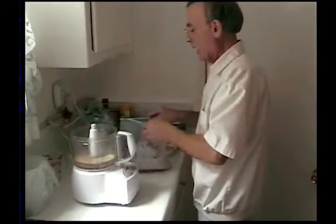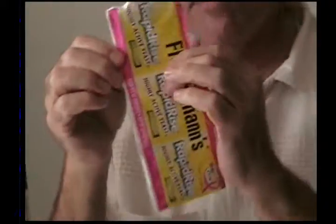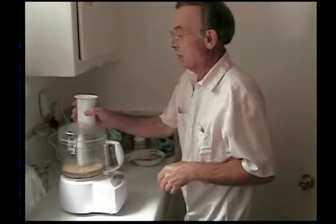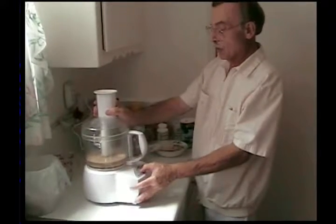Before we add the butter, we're going to add the yeast, because if you add the butter first you get oil in the water and the yeast won't mix properly. We want two and a half teaspoons of yeast. If you look at the little packets in the grocery store, one packet is the equivalent of two and a half teaspoons. These also have to be kept in the refrigerator. If you're not going to make a lot of breads, it's silly to buy a big container. This is Red Star Company. We're going to pulse again.